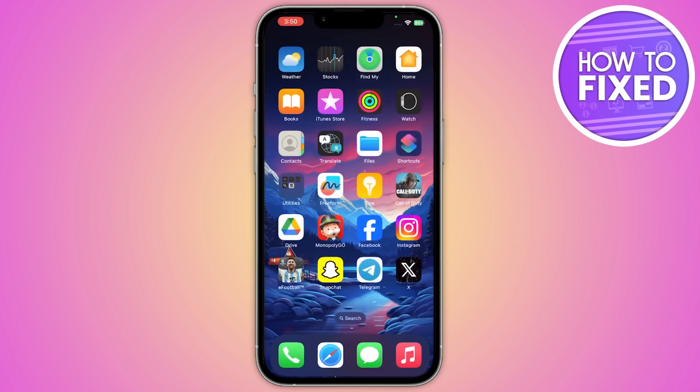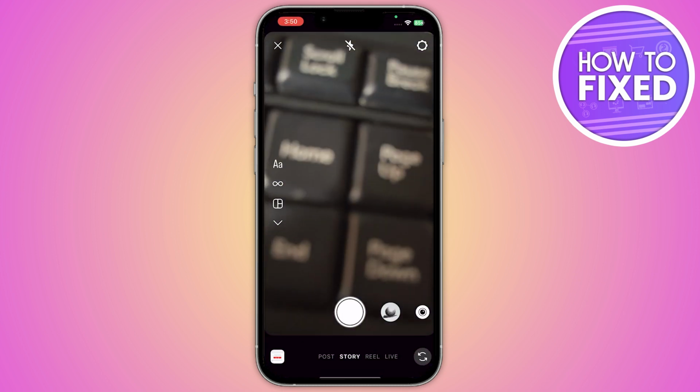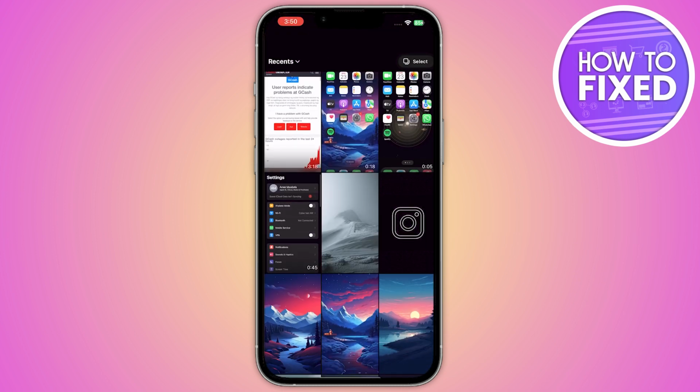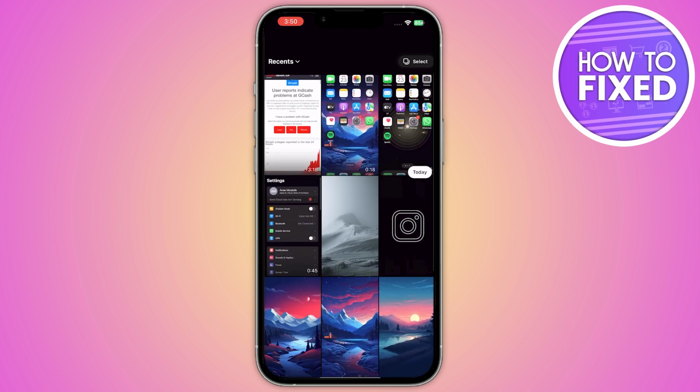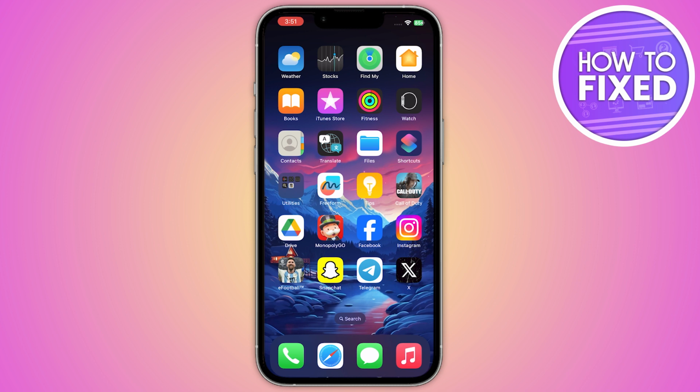you have to use any third party application like Shotcut or CapCut, and from there you can add a music video to your Instagram story, and from there you are able to add your own songs to your Instagram story. And from there you just have to open up your Instagram and go on the story recents, and from here you have to put that story in which you select your own music. So that's how you can add your own music to your Instagram story.